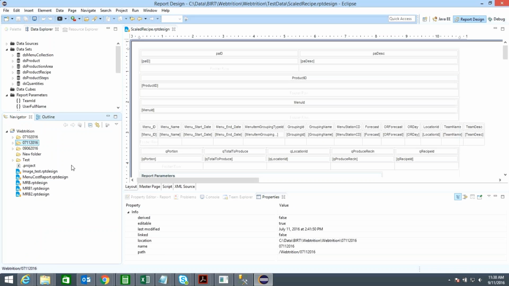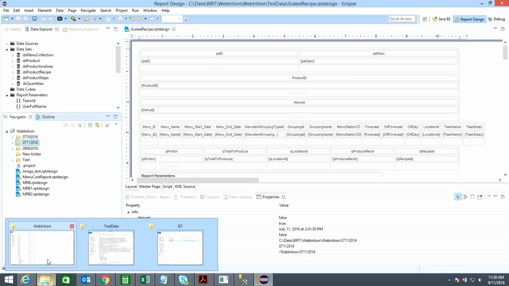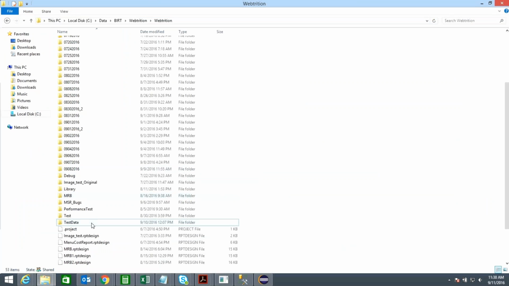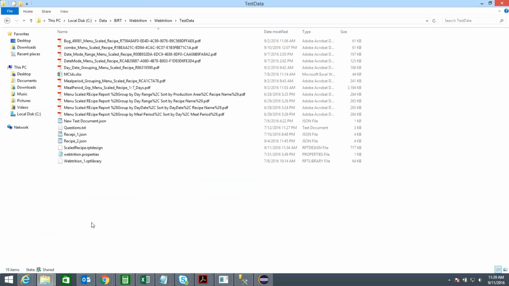So here, like the Repression, in the navigator, I'm seeing the project here. Go to this path, exactly up to test data. Even test data, I think I created it, but let me show. So your all RPT files will be there here, right? Yes, this is the one where this current report I'm running. Okay. Can you go to here? It should be there, right? Can you go back?